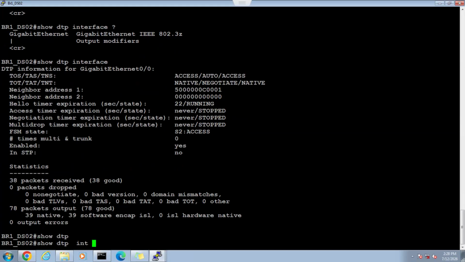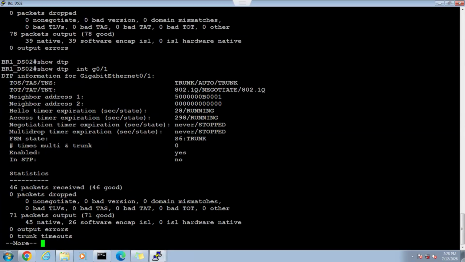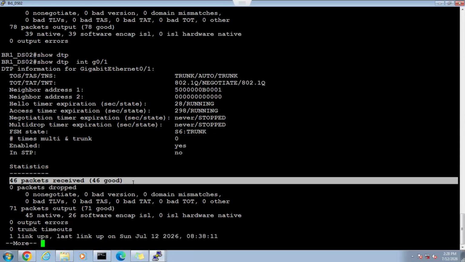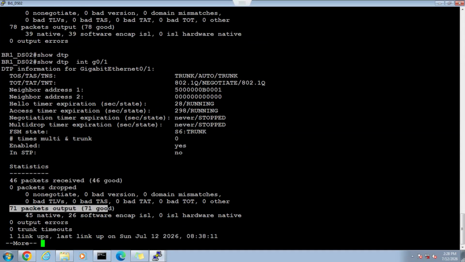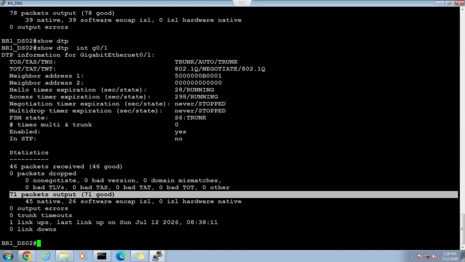So DTP interface G0/1. How many DTP messages are sent? 46 DTP messages are received on that interface and 71 are out, right? Just wait for the 30 seconds.